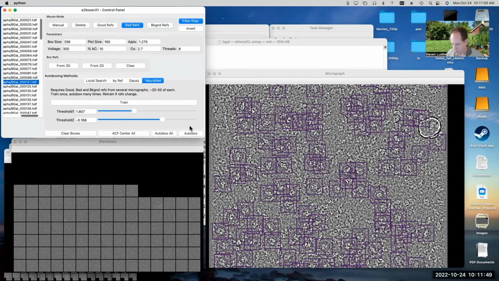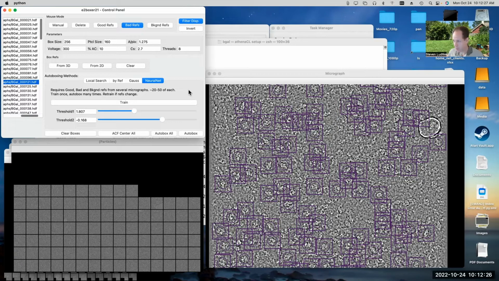Whether it's worth going through and manually deleting all of the particles from all of the micrographs or not. I mean, projects nowadays often have 1 million particles and 5,000 frames. So you really want to have a process that's pretty much fully automatic, and just try and keep the number of particles which are bad to a minimum. If only, say, 1% of the particles are bad or 2% are bad, generally the algorithms will do a good job of getting rid of those when you do the 3D reconstruction process. If you have 10 or 20% bad, then that can start having some real impacts on your final structure.